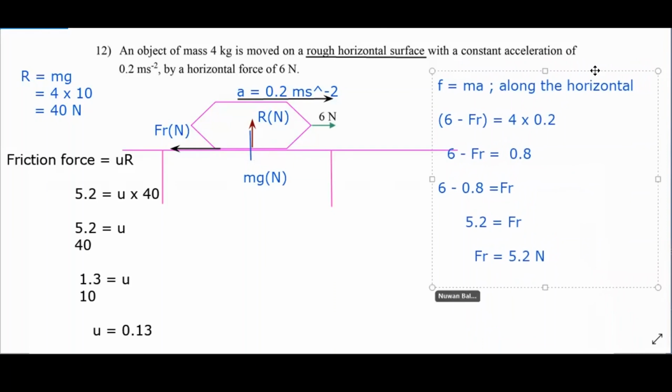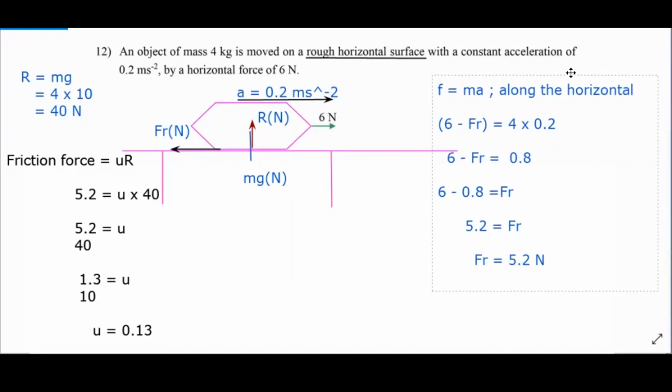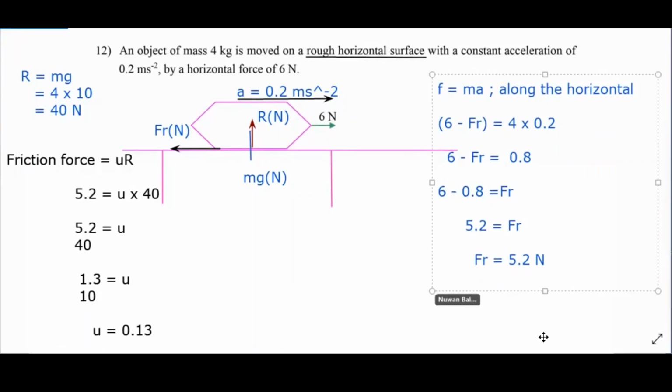Okay, shall we go to question number 13 also? I think it will help if I discuss question number 13, because sometimes you may have forgotten about the tension forces in a string. May I discuss question number 13 also, or are you okay with it? No answers. Right. I'll go to question number 13, but I'm not going to discuss more than that. I'll go to another section just after I discuss question number 13.